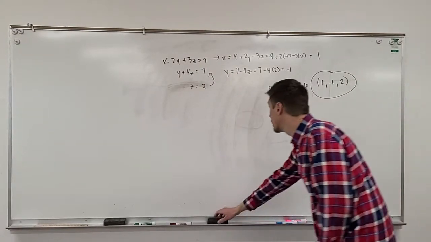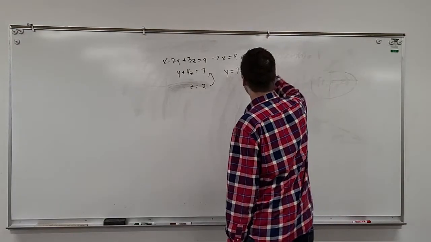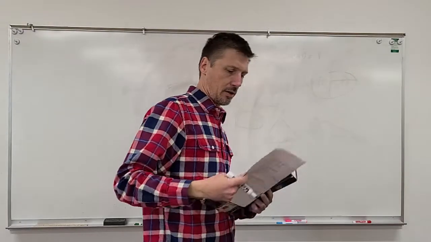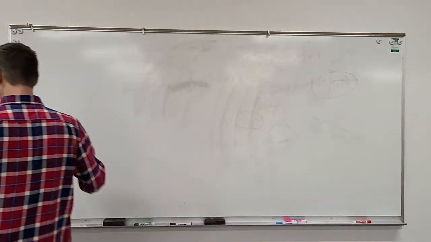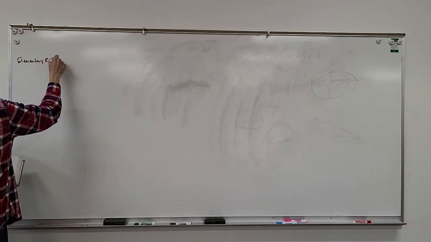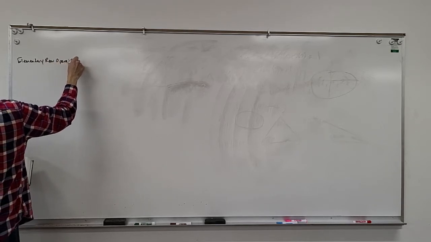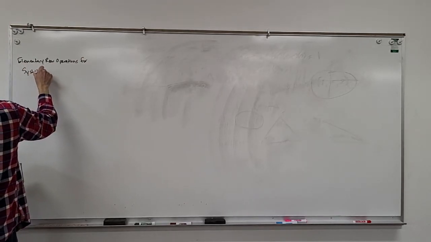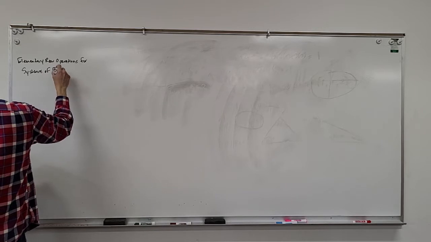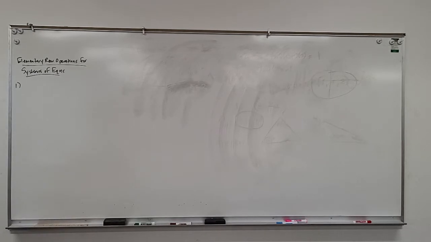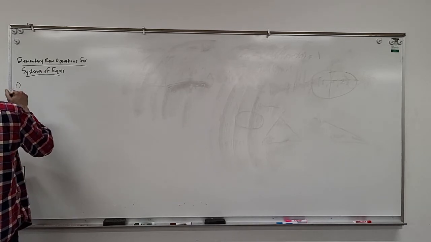All right, there's a couple of things, and I'm going to try to remember to leave this on the board, so you guys don't scream at me if I start erasing it. These are the elementary row operations for systems of equations. They're at the top of page 490. They're numbered, but not because you have to complete them in this order. You can do these in any order, and multiple times. It's just what the possible basic row operations are.